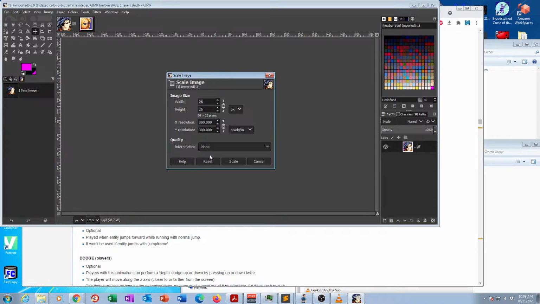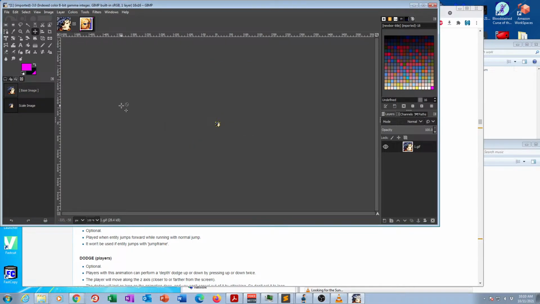Because this is 16-bit and 8-bit, we don't want to add any extra enhancements, interpolation to it. So 16 by 16, and go ahead and scale.